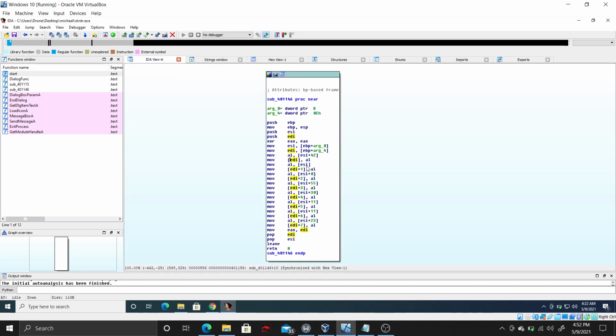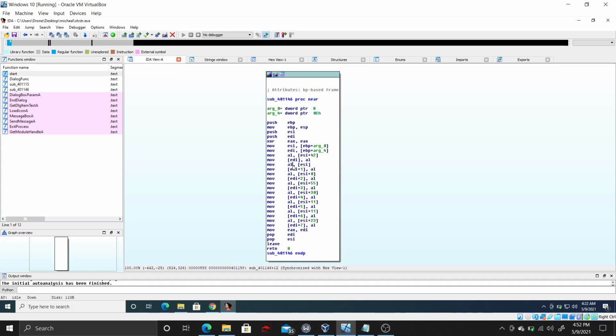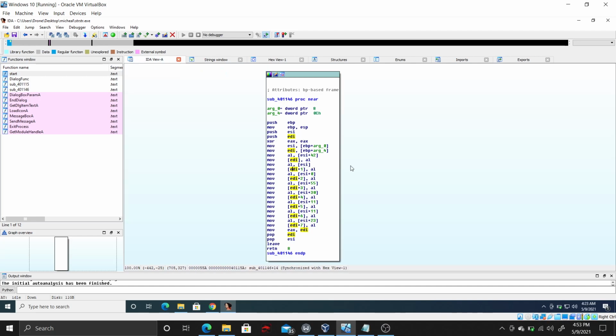Similarly for ESI, here the first character, the 0th index character, will be moved to AL. If we look over here, capital I is the 0th index character. This will be moved into the AL register, and then this capital I will be moved into the first index of the EDI register. So our EDI register contains this particular string, and in the place of the hash, now this capital I will come. Similarly, all these instructions are doing string manipulation based on indexing only.